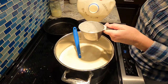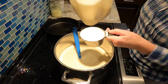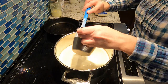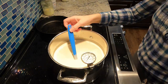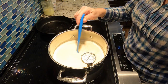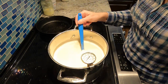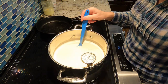It actually cultured a little bit longer than it really had to, so it's chunky, but it smells great. It smells just like buttermilk. It's just a little past the ideal point of culturing. Okay, we have a total of about a gallon of heavy cream, and to that I have added 2 cups of cultured buttermilk, and that's going to serve as our base mesophilic culture that will culture the cream and ultimately produce cultured butter.